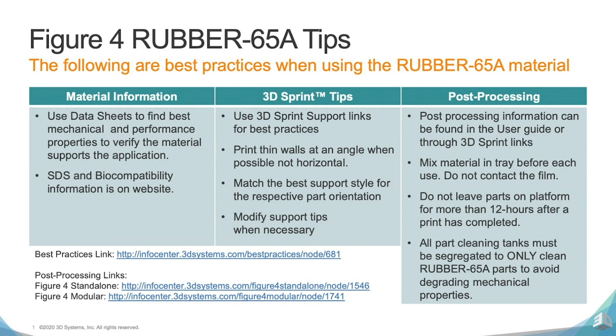Some of the setup and orientation things we'll look at is printing thin walls. You know, generally want to put those at an angle. This is a rubber material, and so generally you would not put an elastic rubber type material printed in a horizontal position if it's thin, because you're going to get some distortion in your part. So it's best to set that up at an angle for your thin walls.